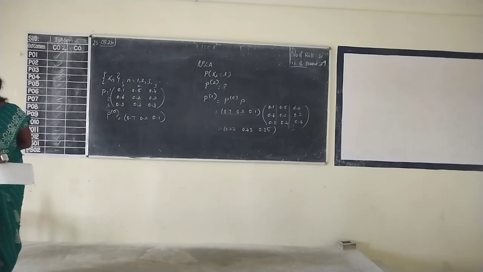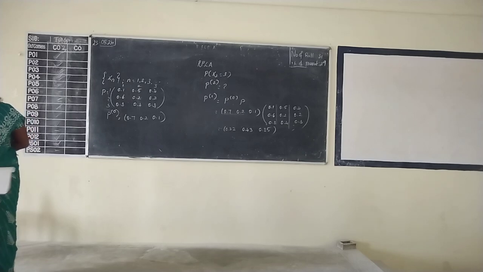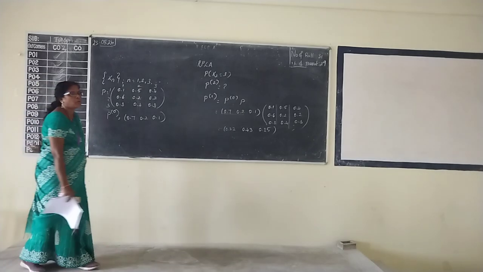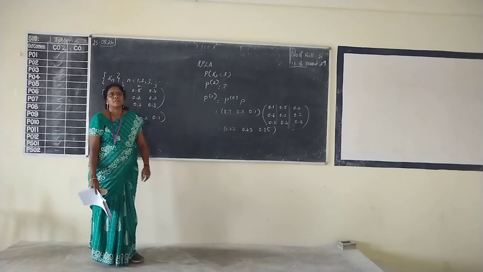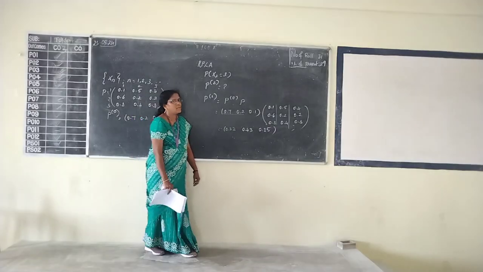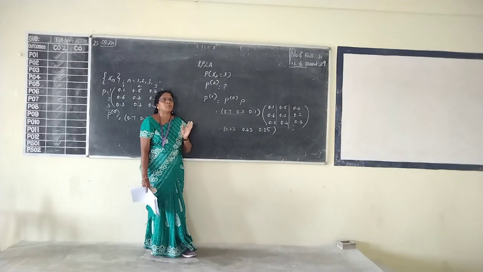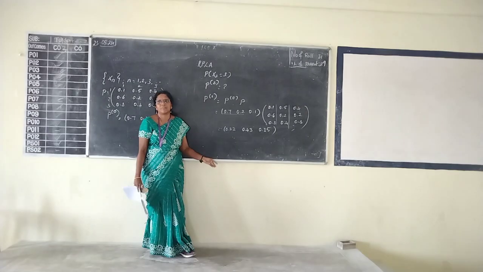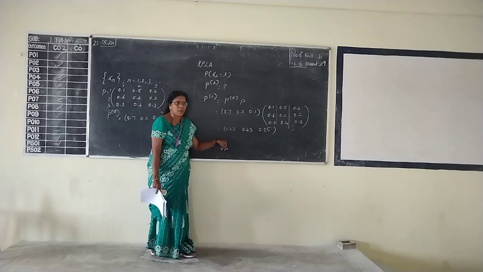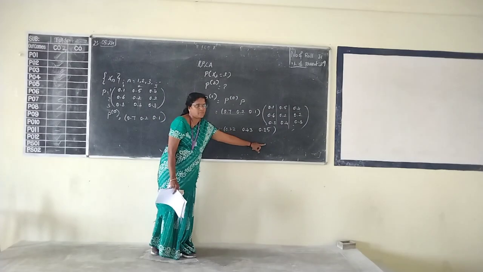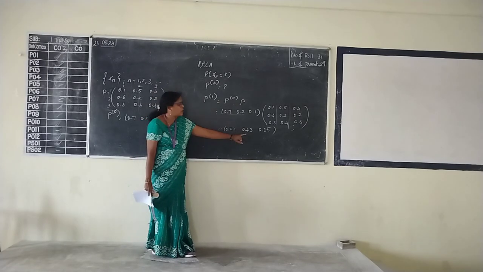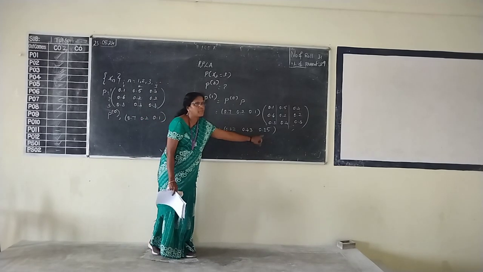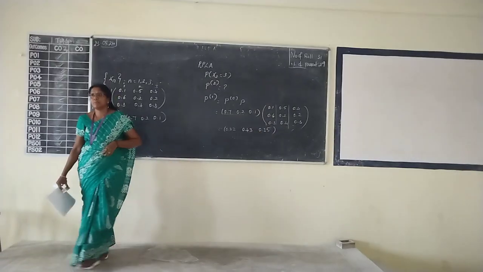Now listen, everyone. Tell me, what is the chance of state 2 in your step 1? What is the chance of state 2 to happen in step 1? 0.4. This is for state 1, this is state 2 and this is state 3. There is a chance of 22% for state 1, 43% for state 2 and 35% for state 3. Can you understand the meaning?